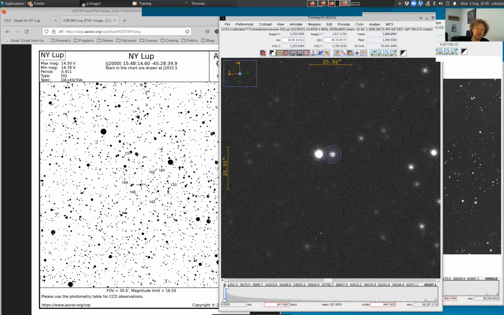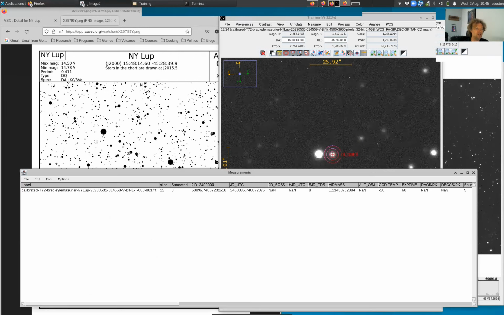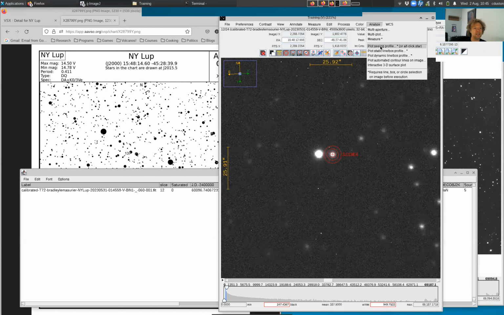The first thing we need to do is to identify what sizes of circles to use. And AstroImageJ gives us a few tools to do that. First thing we're going to do is plot a seeing profile so we can see, based on the circles that we have right now, what AstroImageJ thinks is the best size for the circle. So this is a shift click, holding shift on clicking on the source. And I get a single line in my measurements table. And to get the actual seeing profile, I'm going to go Analyze, Plot Seeing Profile.